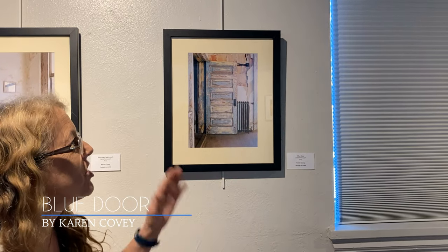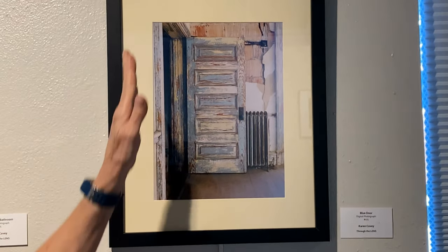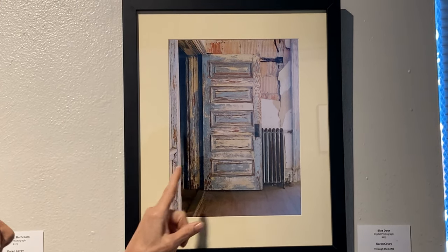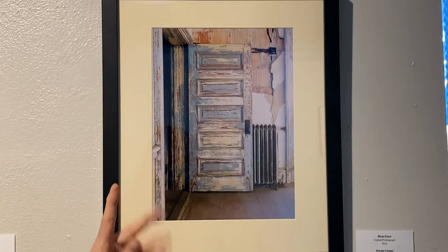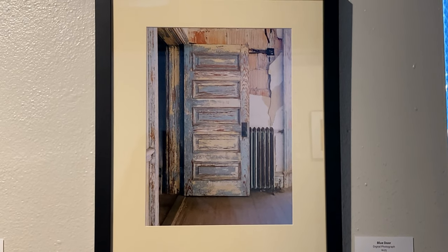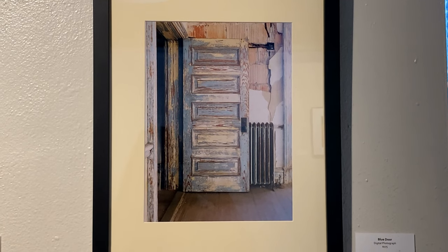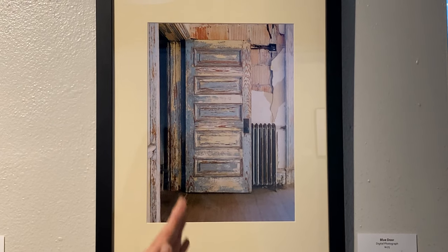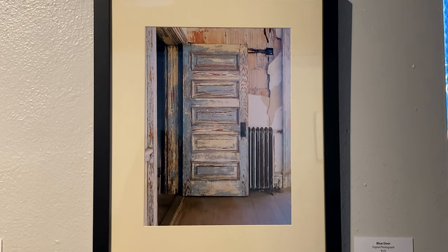This was a photo that attracted me right away with some mystery — what leads through the door? So there's a little bit of story there, and you've got lines and shapes, lines and lines. It's perfectly cropped and has great texture. It's beautifully processed, not overly done, but you still get the rough paint. Even the lines of the floor bring you to this door. What a very fascinating subject it was.